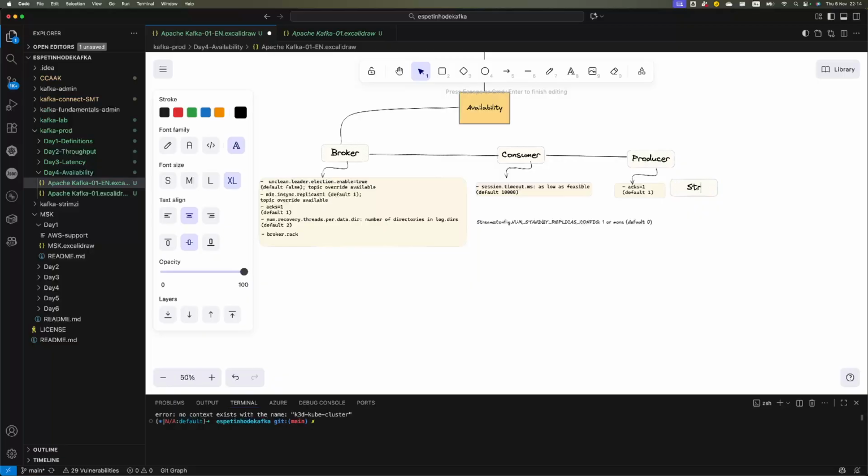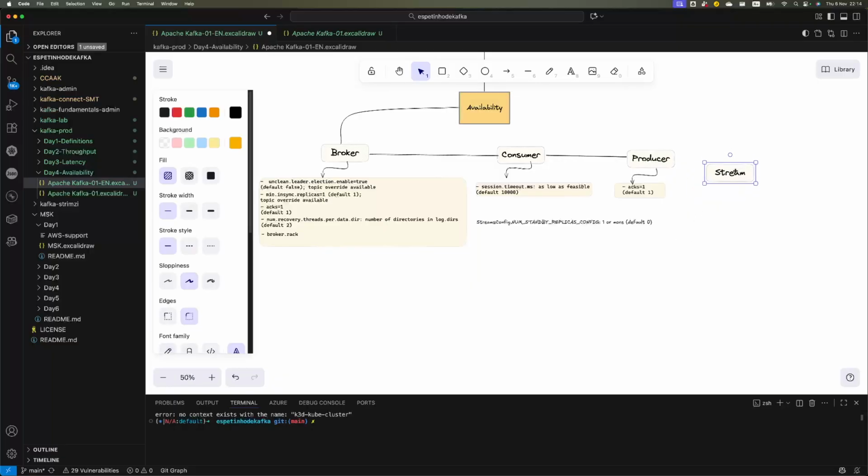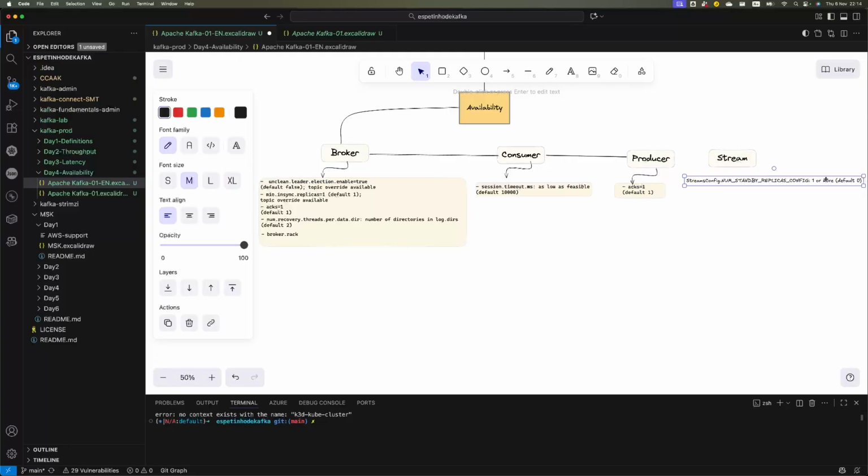Yeah, this is a string here. Well, I need to put this configuration here because I forgot. Sorry, guys. Okay, so let's continue here a little bit to understand some things that are very important.